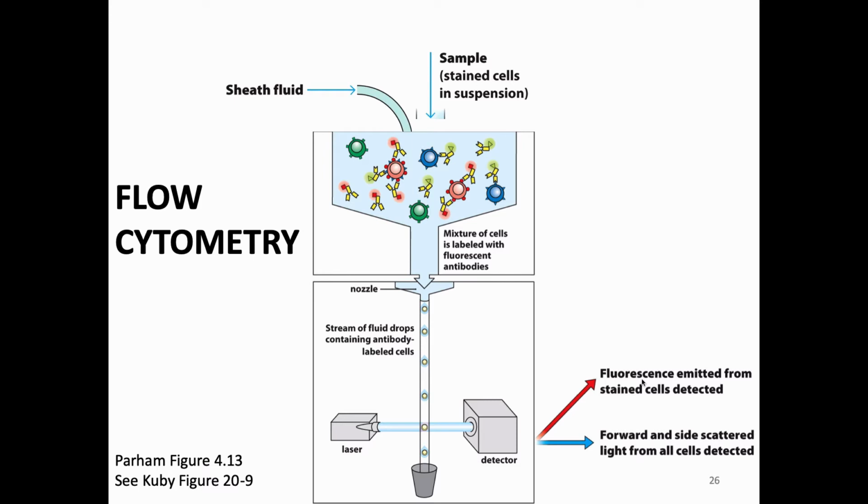But we could also imagine that we might have 2 cells, and one of them might be a granulocyte. It might have a ton of stuff inside. And so if we have a cell with not much stuff inside, the light can go right through. If we have a cell with a lot of stuff inside, the light's going to bounce around a lot. And you can actually measure sort of the amount of bouncing around that did by something called the side scatter.